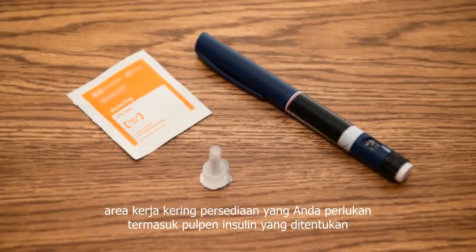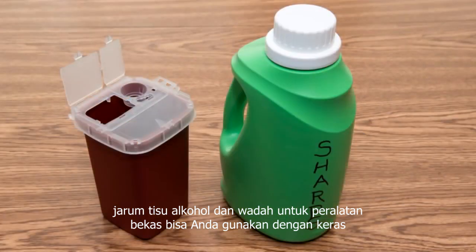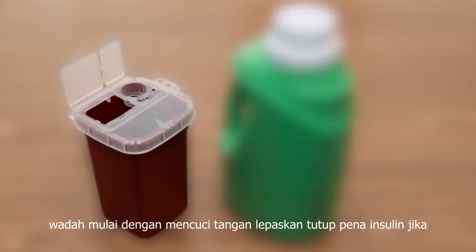You will need the prescribed insulin pen needles, alcohol wipes, and a container for used equipment. You can use a hard plastic container with a screw-on or tight lid, or a commercial sharps container.